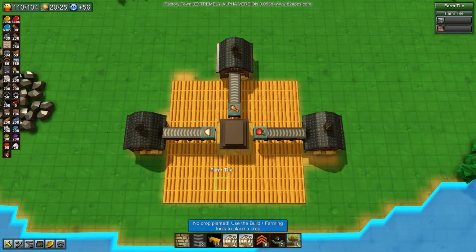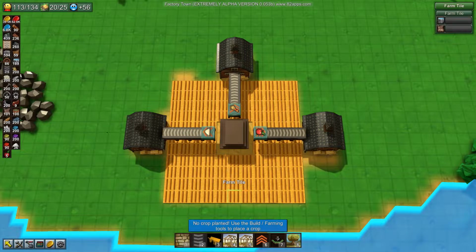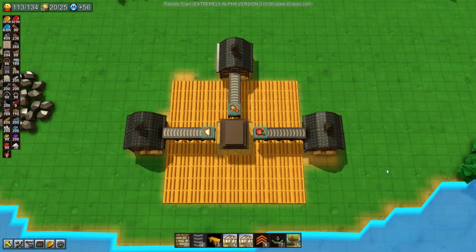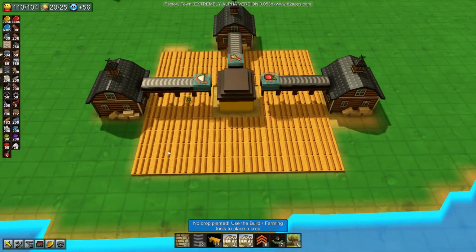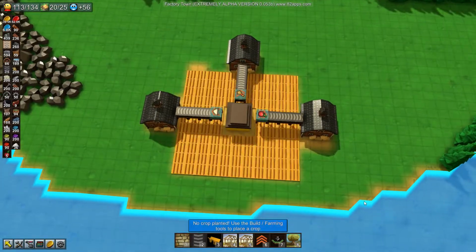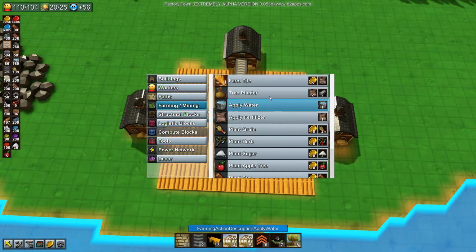Seven, 14. Doesn't have to look pretty either. I would like it to look good, but it doesn't have to. I mean, it doesn't have to be exact either. It does not have to be an exact science, because we know the farms work fantastically well anyway. Let's just plant some stuff, shall we?